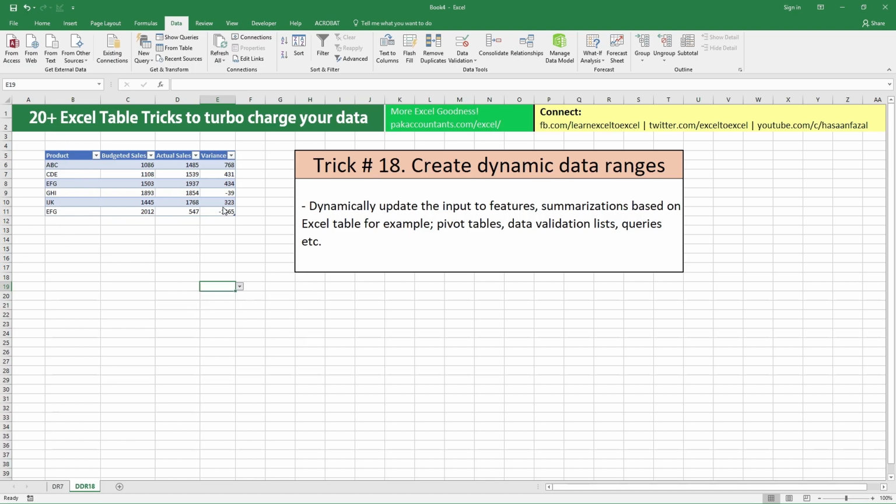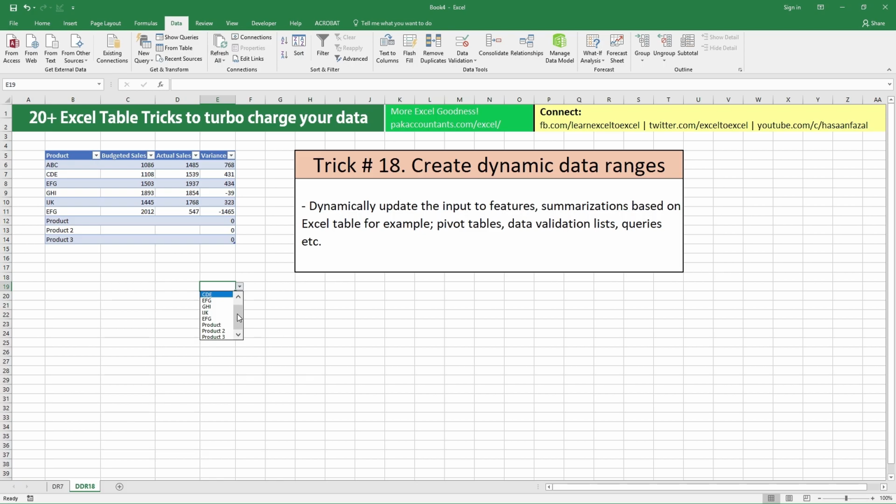Now watch what happens if I add more. Product 2, product 3, it will automatically include these new names also. See that? I do not have to do anything.